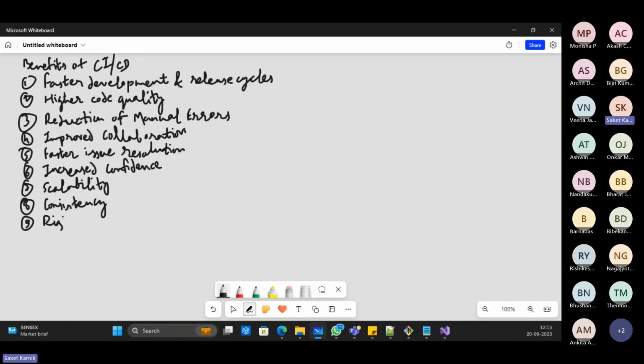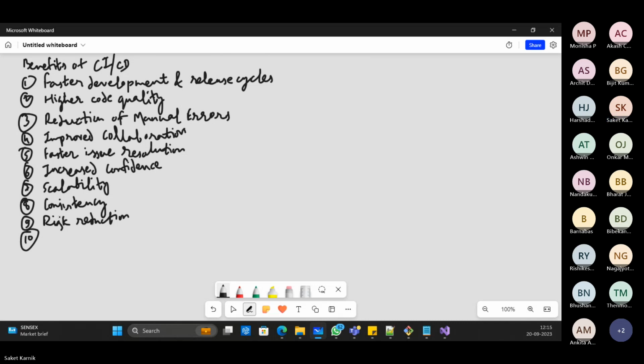Next is risk reduction. This you can understand. With all the other points, by default, we know that the small releases will reduce the risk associated with huge, infrequent deployments. Right?